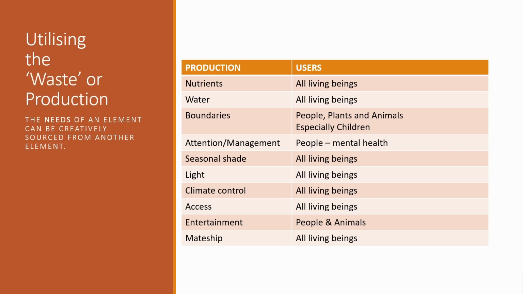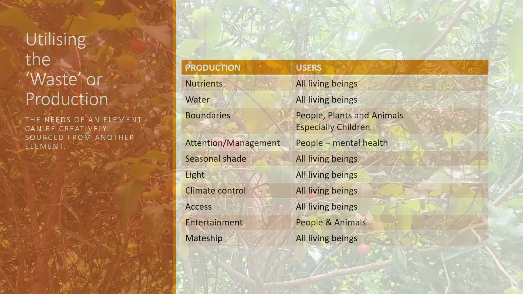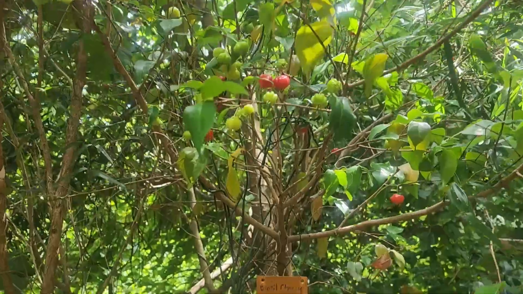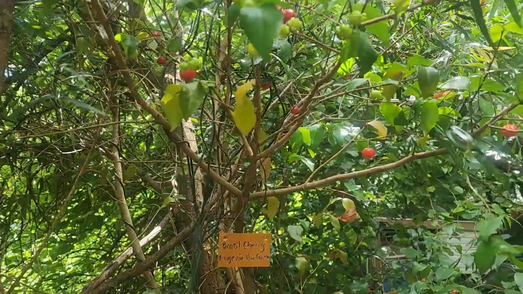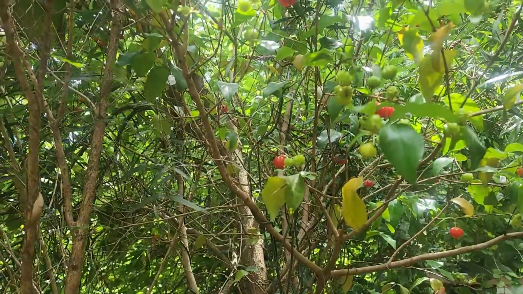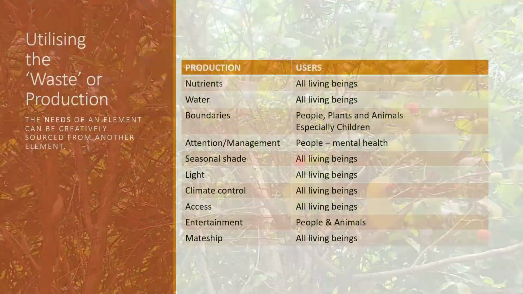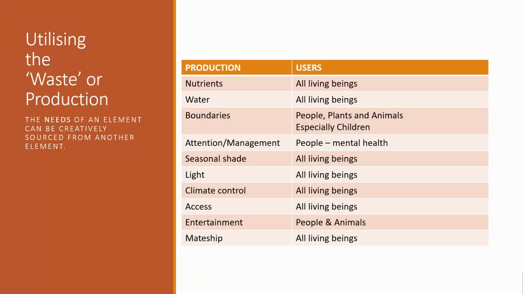The nutrients could be used by all living beings, but not straight away, right? So the nutrients from a chicken, the poop from the chicken is not going on my table, but it goes to the garden, a tree, and from the tree it comes into the fruit, from the fruit it comes to me. Water from the chicken, they don't actually excrete much water, but that again goes through the process of being part of the food forest.